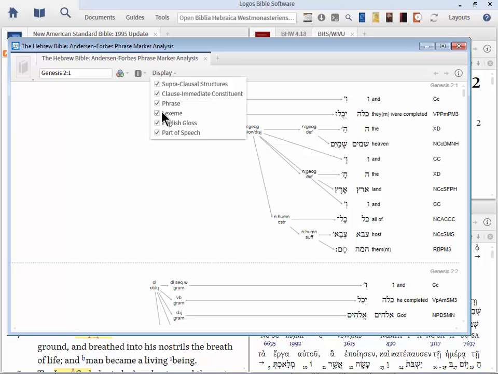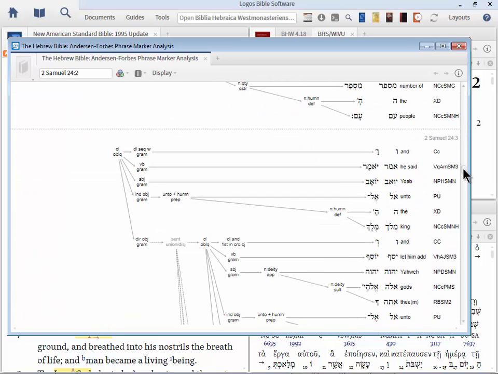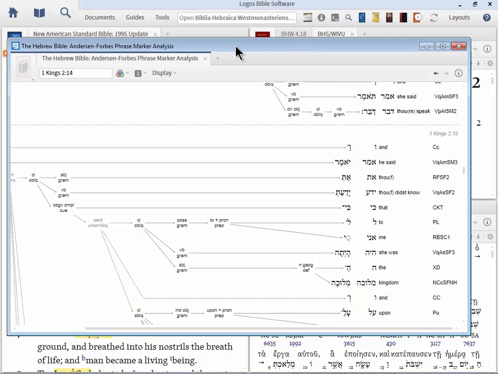And in fact, when you turn everything on, you can see how much space this thing takes and how detailed it can get. So a resource like this, if you've got a second monitor, will save you a lot of work. Because what I do when I use this is I put this up on a monitor all by itself, and I begin to read while I'm looking at my English and Hebrew Bibles. So be aware of that amazing resource.